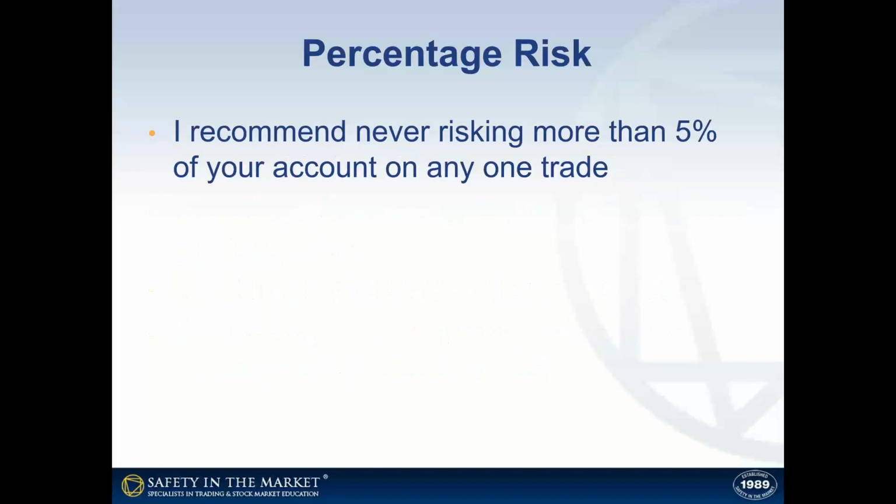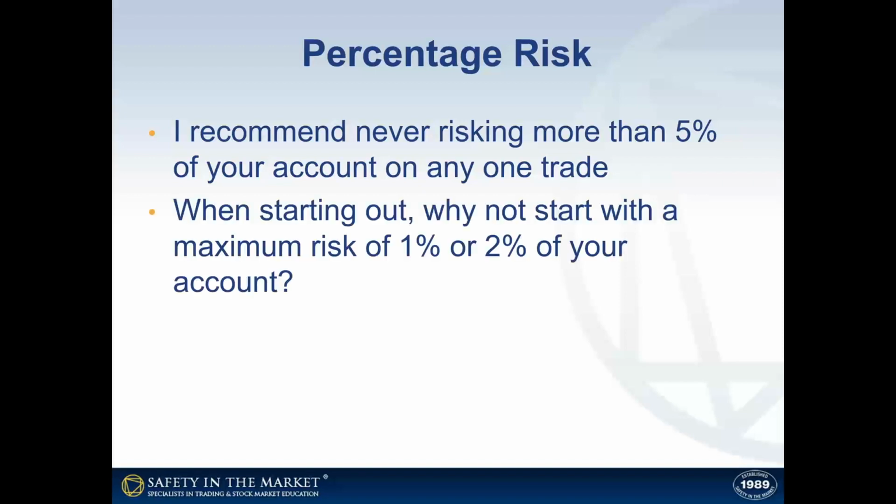So I recommend never risking more than 5% of your account on any one trade, but that doesn't mean go out and risk 5%. I'm saying never risk any more than 5%. That's the upper limit. In trading, we don't have a boss. You can risk your whole account on a single trade and nobody, not even your broker, is going to stop you. Okay, but that doesn't make it a good idea.